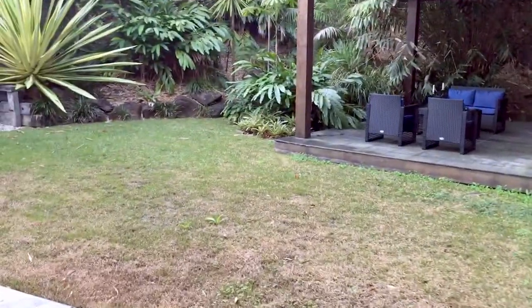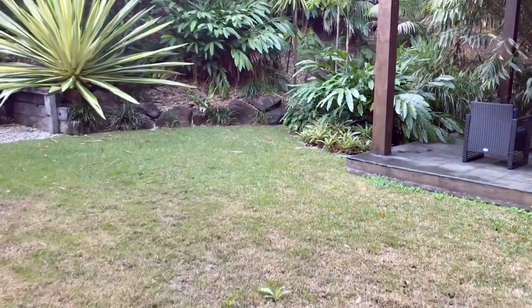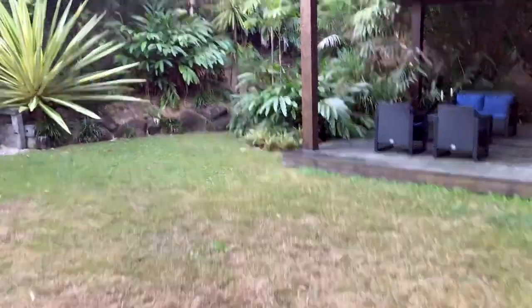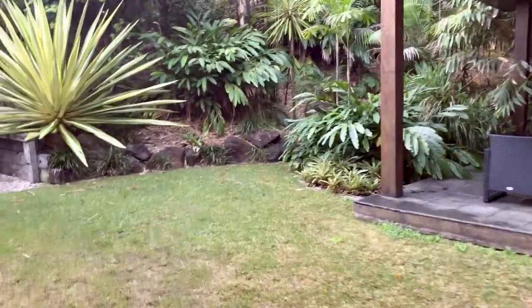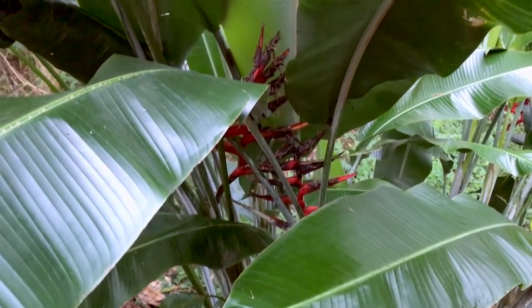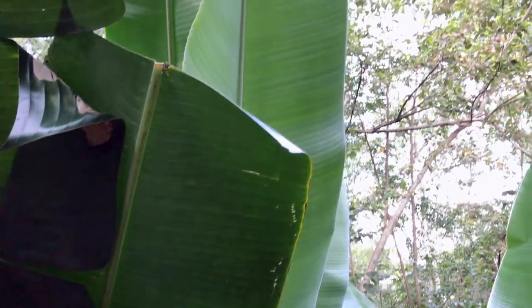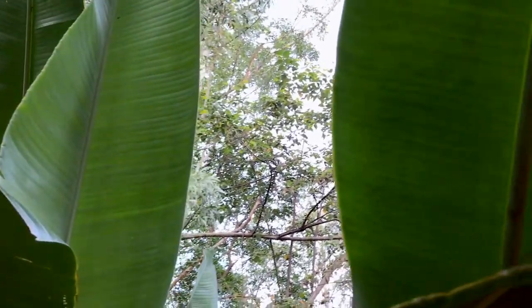So then as we walk out here you can see I'm walking a lot more and it's actually quite smooth. You can see this shot is done without the WenPod and there's a bit more shudder, it's not quite as smooth. One of the nice things about the WenPod is it does have this little button on the front — you put it down and you'll see it tilts down and tilts up quite smoothly. So you can see these shots here are where it's tilting up and I'm looking up through the trees, very smoothly panning as I'm moving — you can be quite creative with it and get very smooth shots.